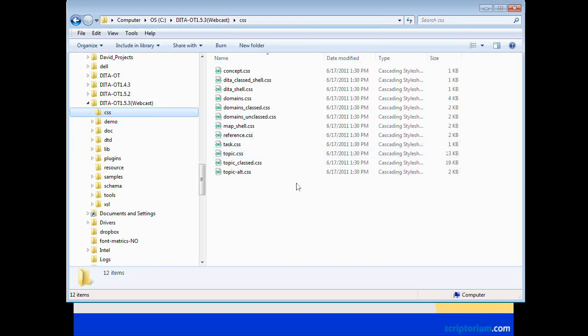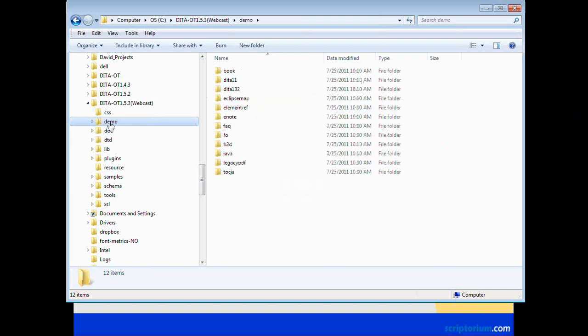But it's not really that useful for DITA stuff because, of course, this means you have to add this directive to each of your DITA files. You also don't get any behavior such as cross-references, conrefs. None of that works. But it's interesting sometimes for previewing. And you'll notice here there are CSS files for all of our favorite common topic types. So we've got topic, task, concept, reference. So there are CSS files that support it, but these really don't do much. I've never had a chance to use them, but also a note, if you're producing HTML and using CSS with that HTML, these have nothing to do with the CSS that's generated with your HTML.